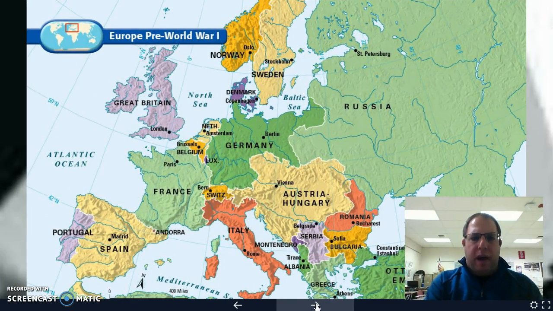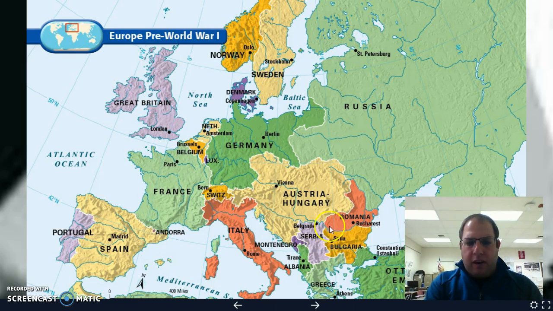And you can see here a map of Europe pre-World War I. You have Germany, and you see how large it is at this point, and it is bordered by Russia on the east. And of course, they have the Austro-Hungarian Empire, which is their ally, that's going to want control of this area as well. You have Italy in the south, you have France on Germany's west, with what will be their eventual ally, Belgium, and then you have Great Britain here.